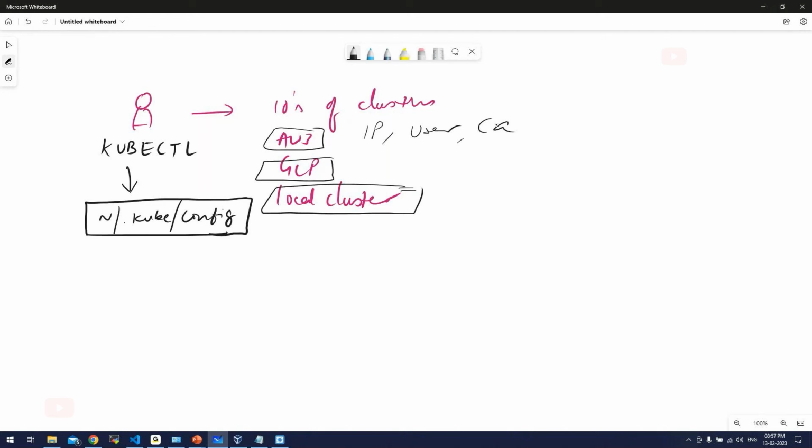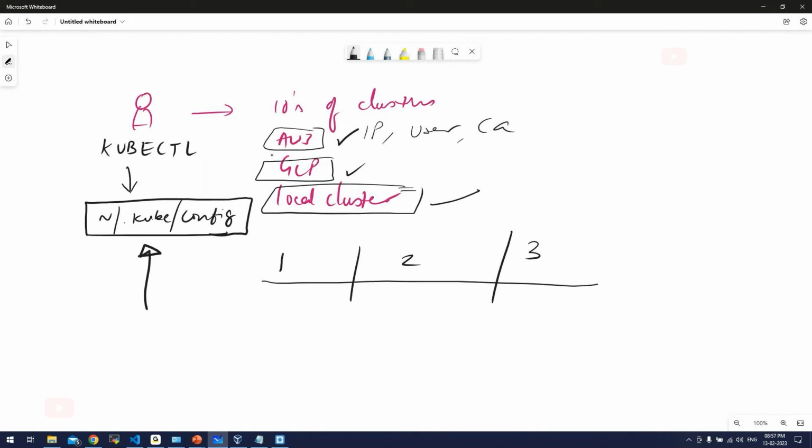So there are a lot of things. So how do I manage all of this? Of course, if there is a kubeconfig file separately for each, I can merge them together into the same file, or I can maintain them separately. When I'm maintaining them separately, kubectl has to be provided with the location of that file.